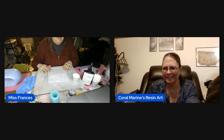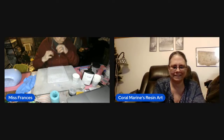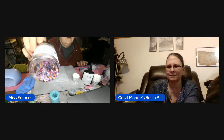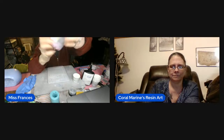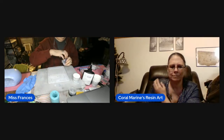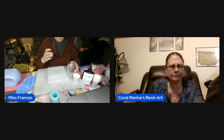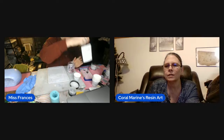Okay, so we are going to make these. I'm going to do them in UV because they're so thin that I don't think it's going to make a difference. And I have little glitter puzzle pieces from Glitter Hippo. It's Glitter Hippo Holographic Shape Glitter. It says, You're My Missing Piece is the name of it. So it's got pink and purple in it and some silver. And I thought, yeah, she likes pink and purple. That's her two favorite colors. So that's what I thought I would do.